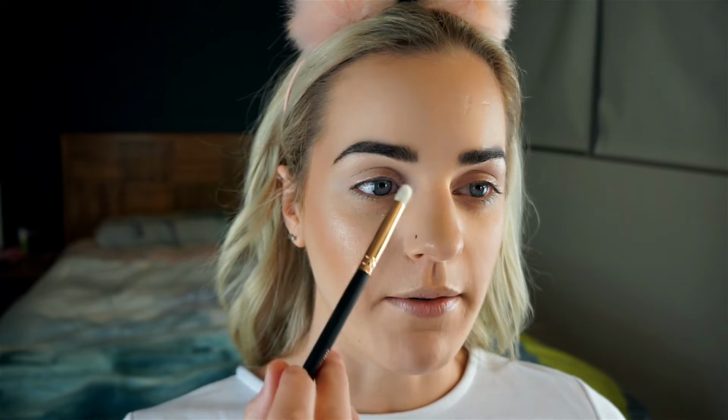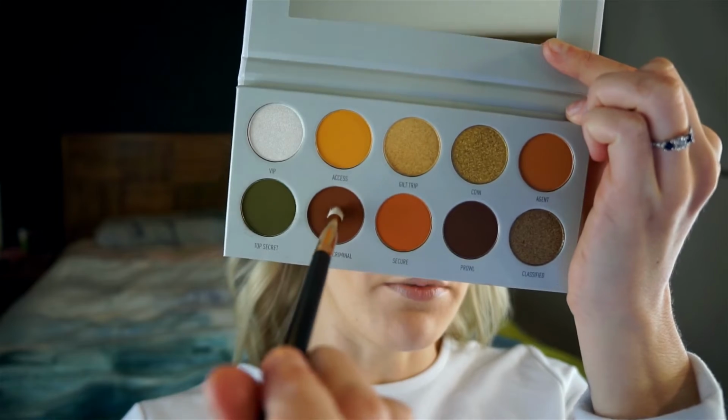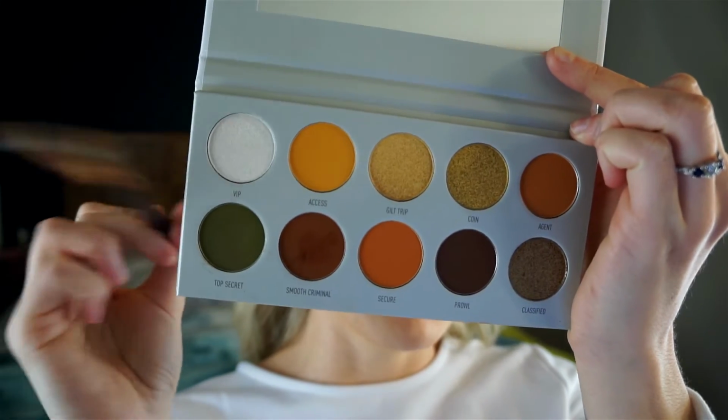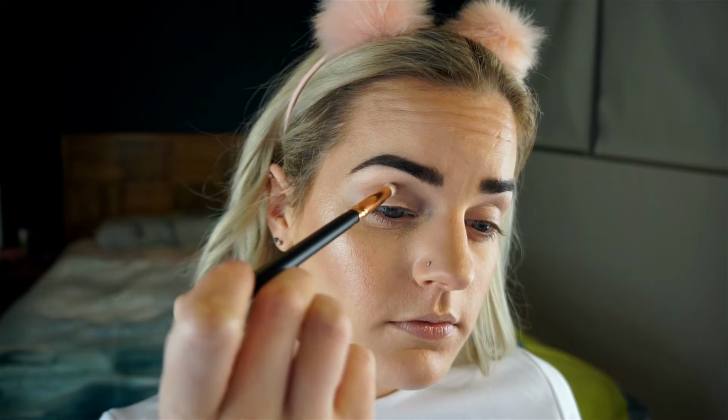I usually always start with the lighter shade and then work my way down, but I'm going to start with the second deepest shade that I'm going to use, and that is that Smooth Criminal. So I'm just going to pick up a little bit. There is a tiny bit of kick up when you dip your brush in, but just tap off your excess. It's the same with her Jaclyn Hill palette, it's nothing different. And I'm going to pop this all along my crease.